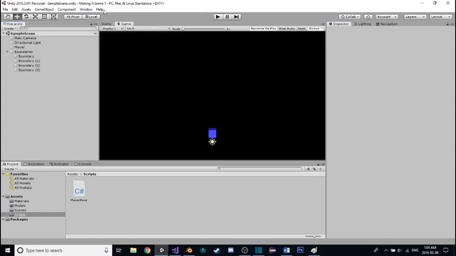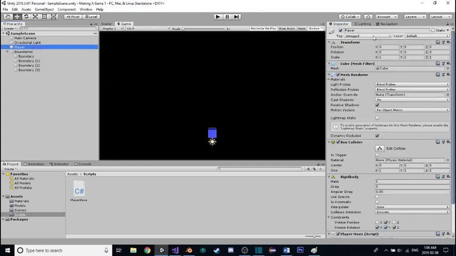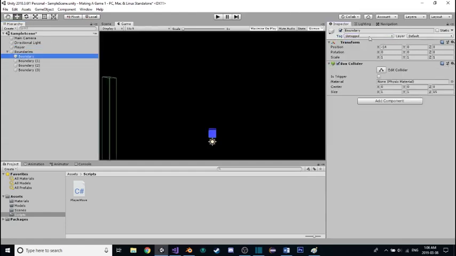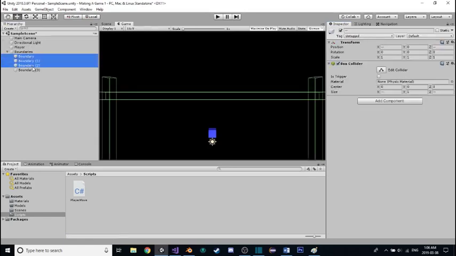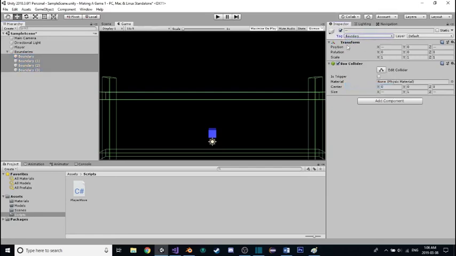But yeah, I'm also going to make it so that only the player can collide with those boundaries, because when we have enemies, we don't want them bonking off them. So how we're going to do that, actually there's no coding involved for this. We're going to set the tag of the player to player. There's one already there for us, and then we're going to make a separate tag for these boundaries, which we're going to make one called boundary.